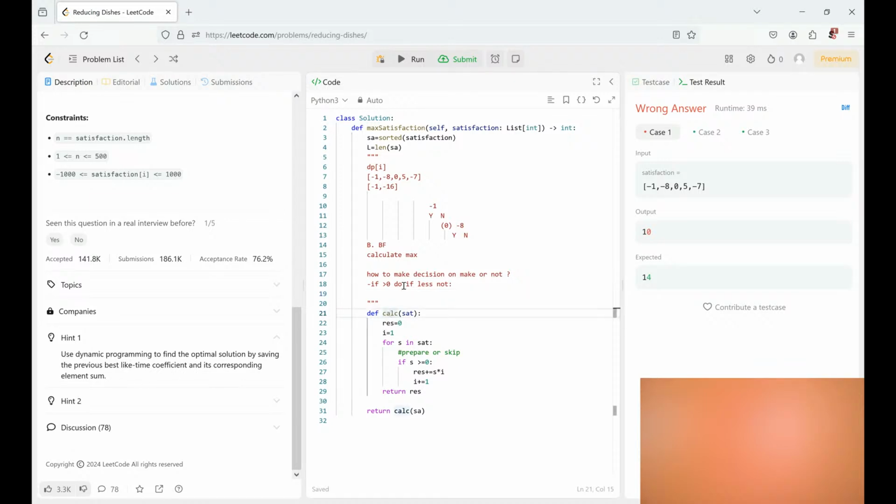Okay, so if we create a sum, so we create previous.